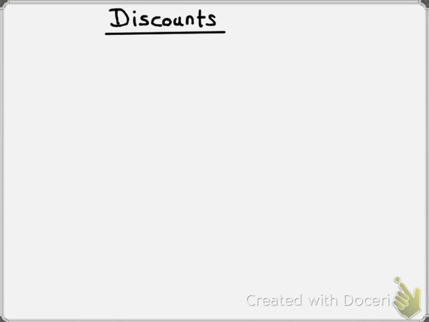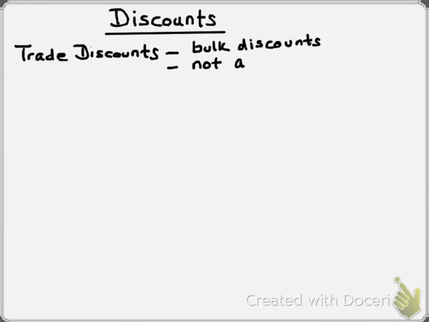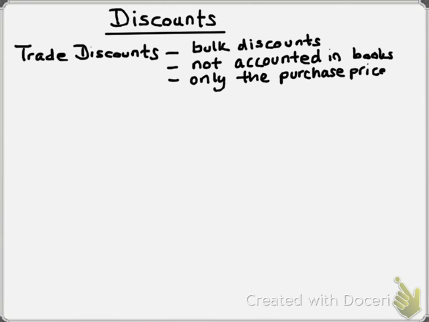Whenever a merchandising company buys products, there are certain discounts available to them. We're going to take a look at two different types of discount. A trade discount is when a company buys in bulk, they're typically given a large discount. The trade discount is not accounted in the books of the purchase. So assuming we are the company that's buying and we are getting a discount, we're not going to record that in the books. What's going to be recorded is the final purchase price.